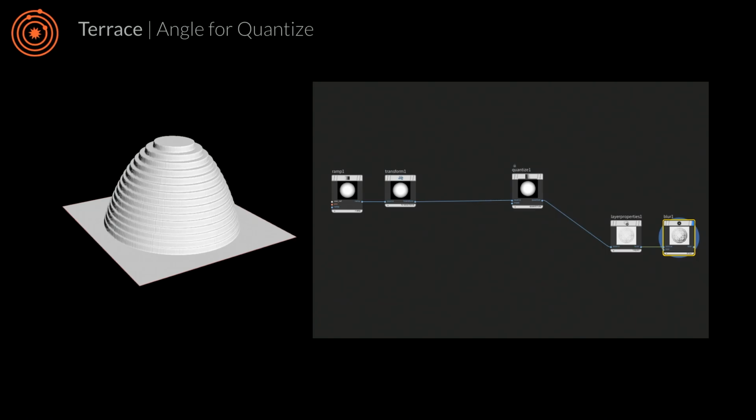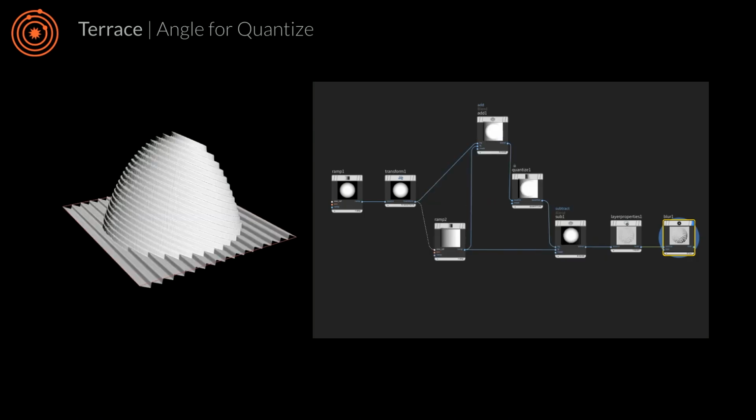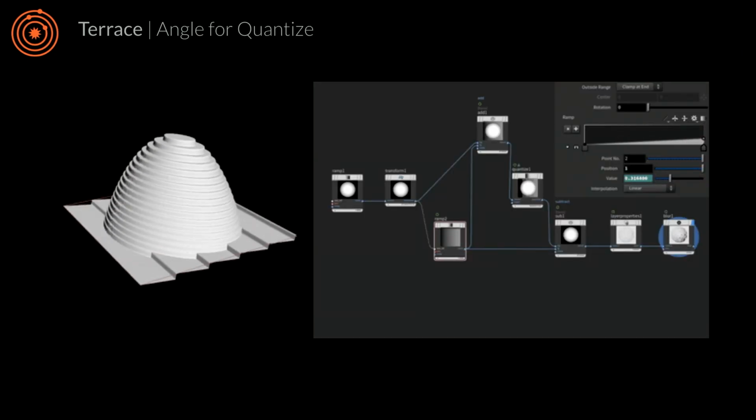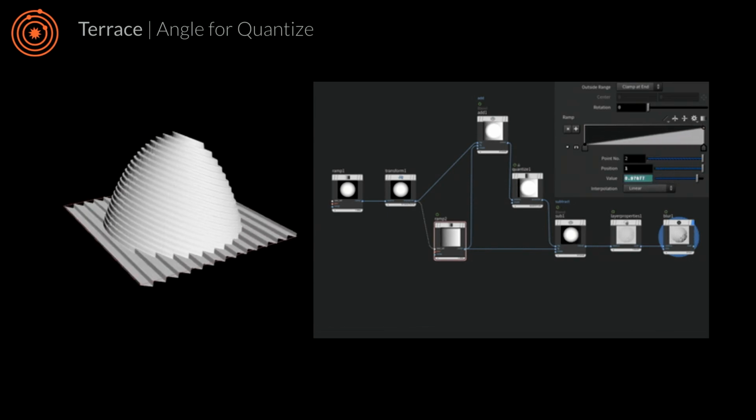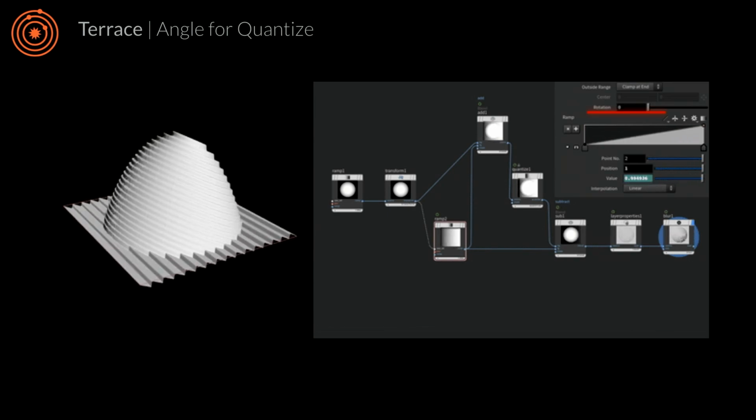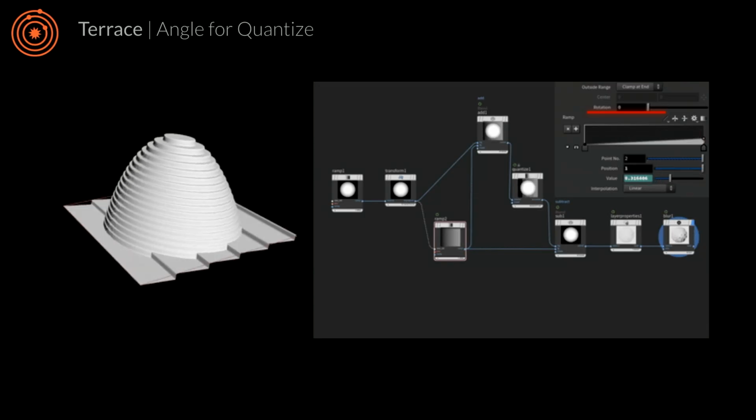And in this example, I just create a simple sphere with a ramp, and I just quantize it. You can see it's very lame. Here now has some stepping happening to it. And in order to achieve that, all I do is I create a ramp down there, I add it to my height, I calculate quantize, and then I subtract the same ramp back. And now if I change the value of my ramp, I can control the angle of the entire layer. And there's also this little rotation parameter, so I can also rotate my angle.